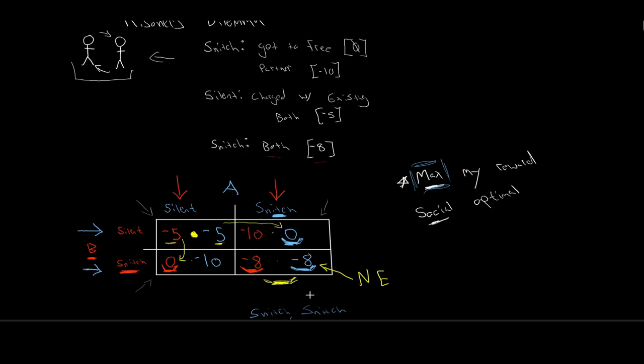And again, why is it a stable outcome? Well, if we start here, player B's option is to stay silent, which is worse off. So no, they're not going to move from snitching to being silent. It's in their best interest to stay snitching. Player A, well, they could move from snitching to silent. And again, they'd be worse off. So they have no incentive to leave this box once they're here. So this is our stable outcome with no incentive to move. As a result, we stay at our Nash equilibrium, our stable outcome.